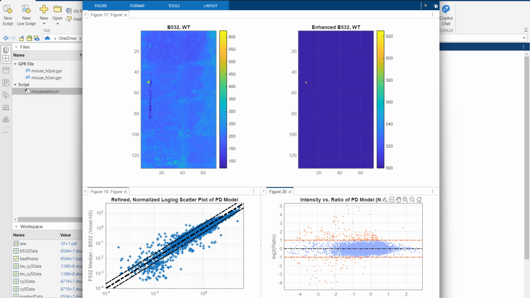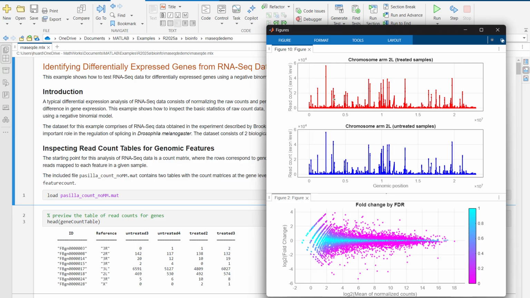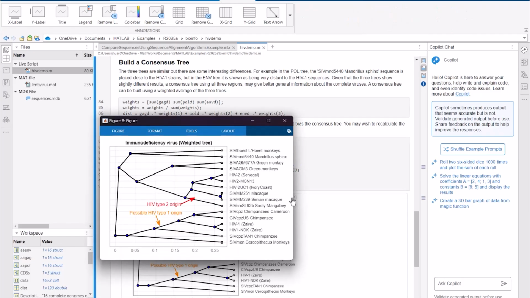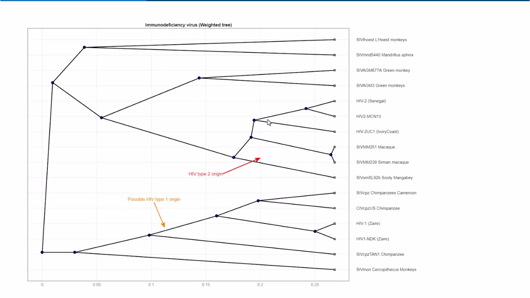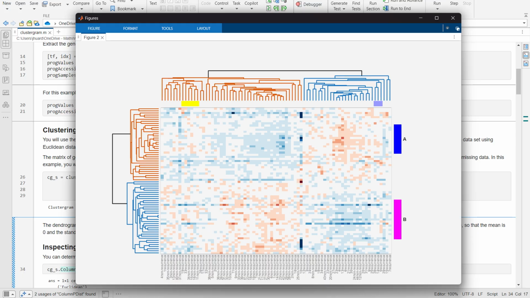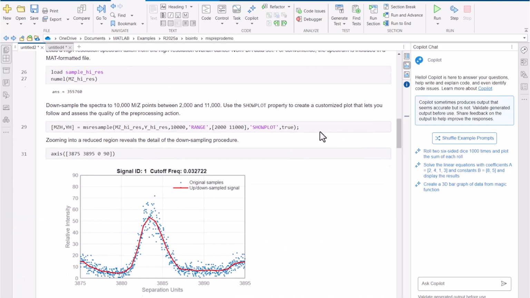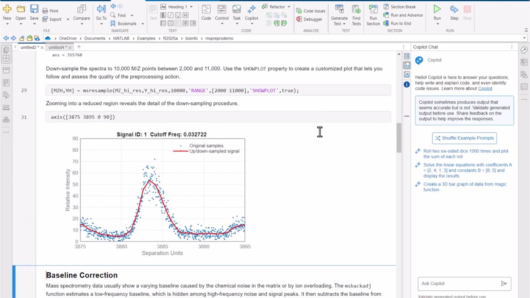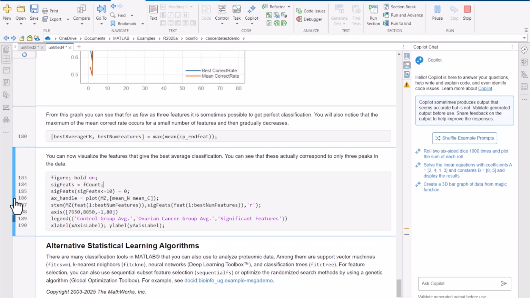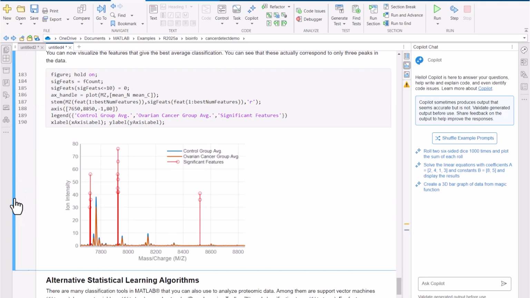Pre-process microarray data using normalization and filtering methods. Identify differentially expressed genes and perform enrichment analyses using gene ontology. Perform hierarchical clustering and generate a heat map and dendrogram of the data. Or analyze mass spec data by processing and analyzing spectra and apply machine learning techniques to classify potential biomarkers.